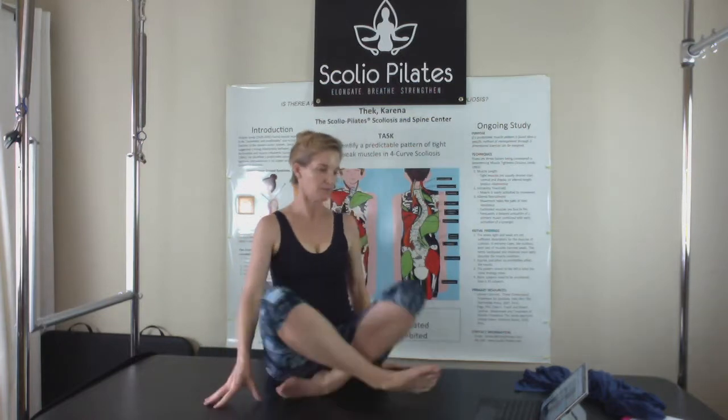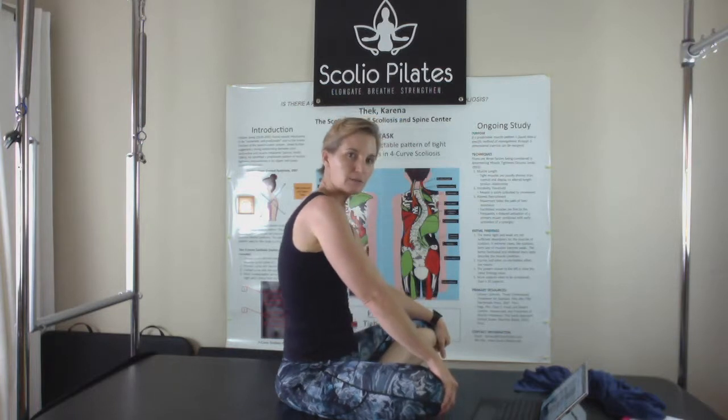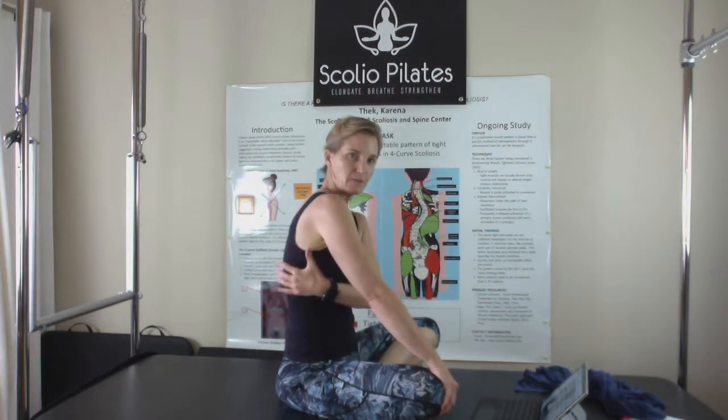Okay, so a couple of things then. If you know where your thoracic convexity is, that is going to be the side of your back that wants to pop out a little bit, right? So if I was to back up against a wall, my right side is going to hit the wall and my left side won't. It just is hanging in space and my right side hits. So that's my thoracic, my mid-back convex side. Just as another image here, my right side is the part that pops out here. It just comes out just a little bit.